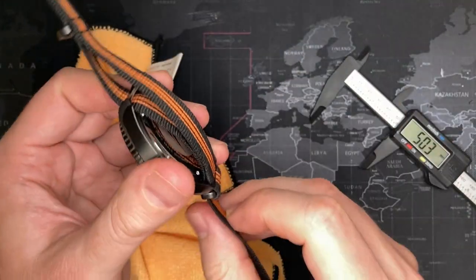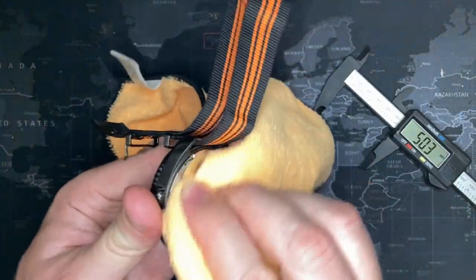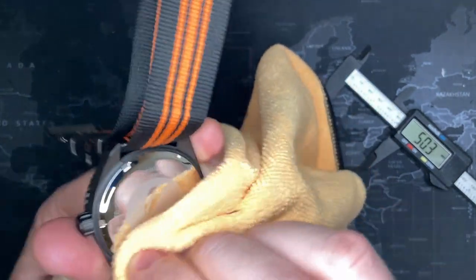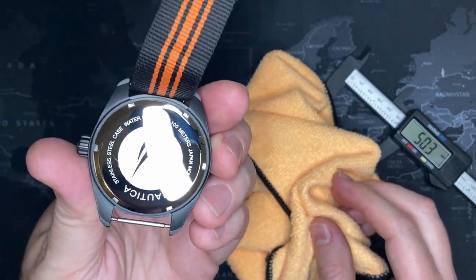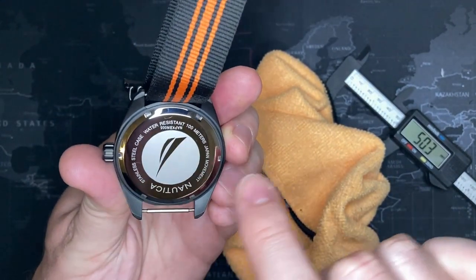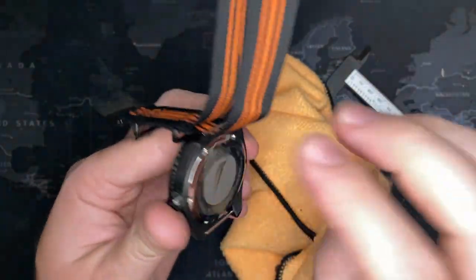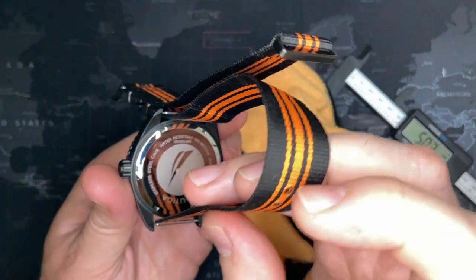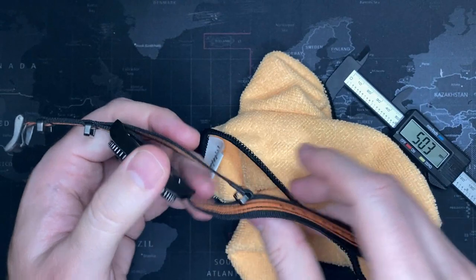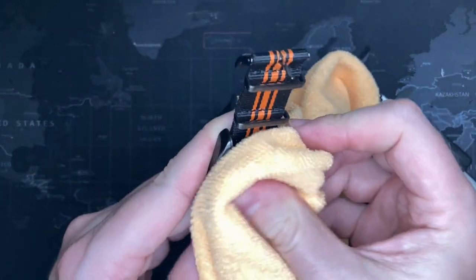I'm going to take this off because I really do think you guys need to see it, which is just the quality for something like this is just fantastic. This is as tight as I can make it. I'm a stickler for making sure that the case backs really seat properly. And look, it's perfect. It's like this was at maximum tightness and everything is equidistant. This is for people with OCD. This watch, fantastic quality, gunmetal gray. I mean, you could wear this, guarantee it's gonna get a little bit marred and stuff, which, you know, it's what it is, but what a fantastic watch.